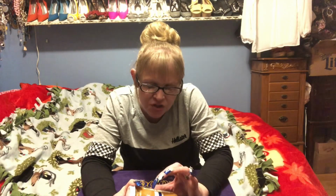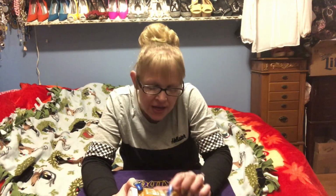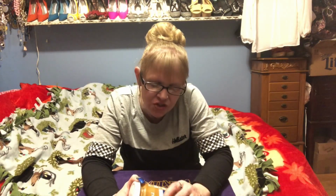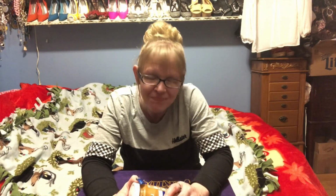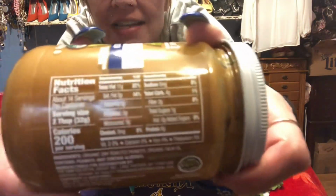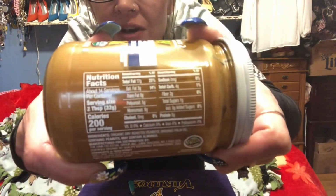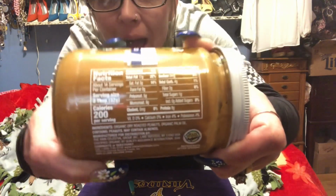So the sugar in here, it is not an alcohol sugar, I don't believe. Even though it says no sugar, it does have the 1, and I don't even know what they're considering for a sugar. But when the total carb is 4 and the fiber is 2, that means it's only 2 if you're doing net carb. Then it's only 2 carbs for 2 tablespoons. And there it is right there. Let me show you that. Hopefully you guys can see and read all that. And you see the ingredients.